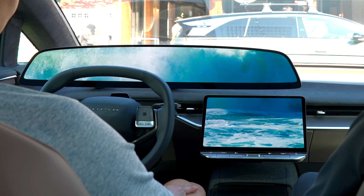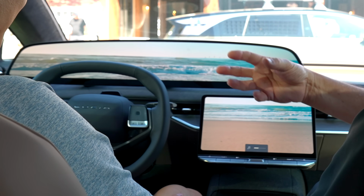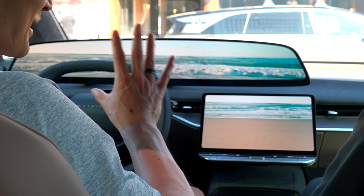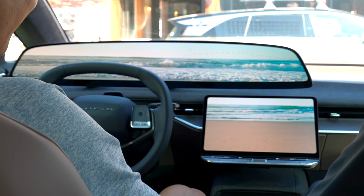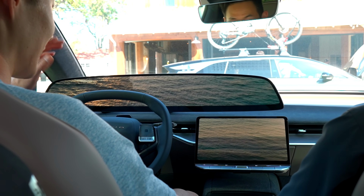Wow. It will work with massage seats. It's amazing. The HVAC will be giving you a little gusty breeze on your face. Too bad there's no scent. Yeah, that was insane. We've talked about the scent thing. It did not make this cut. And at night we have the ambient lighting. Ambient light everywhere, moving, yeah.